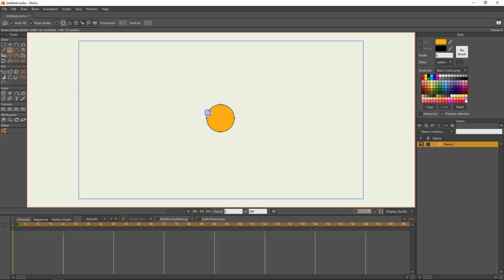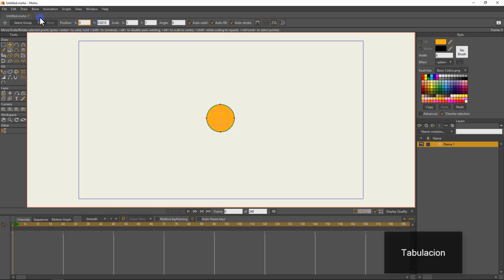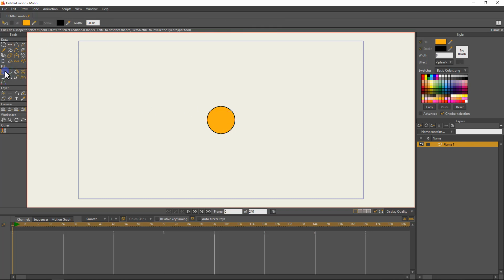Now we're gonna hit T. We'll hit T to get our tools from our transform vector tool, and we'll see the position, which is in X minus 0.0066 and in Y is this 1, and we will just put 0 and 0 to place the shape we just created into the center of the layer. What we're gonna do now is go and select it with one of the fill tools.